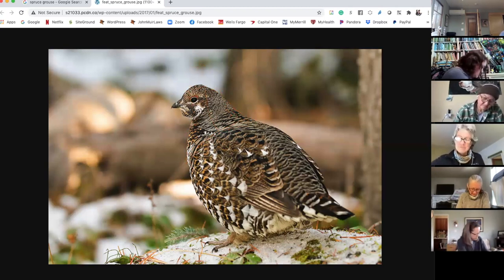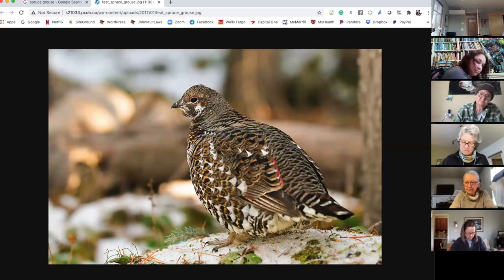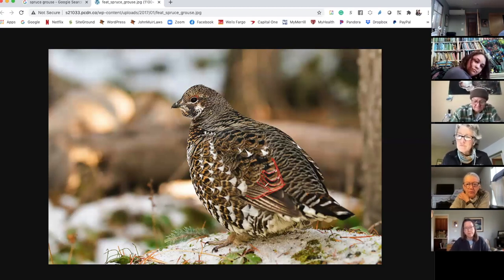Let's take a look at the wing and how it fits into the body. We touched a bit upon this with the duck, but the wing has two parts. There are what are called the secondary feathers, which are a block of feathers here. You can see these feathers coming down here, and then there's a whole pile of feathers about the same length. So there's a step down, and then a whole pile of the same length. Those are the secondary feathers. And sticking out from underneath those is this triangle of primary feathers.